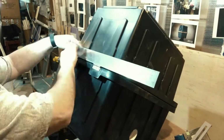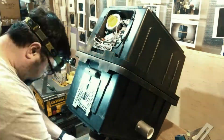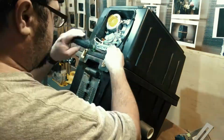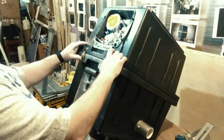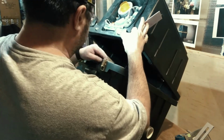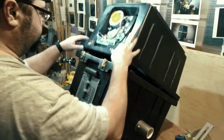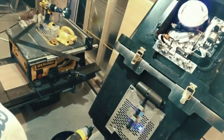Here I am putting on regular hinges. My plan was to open and close this thing once it had garbage in it. There I am putting latches on the front. It was a little sloppy, so I found this padded sticky stuff that worked well. It tightened it up just enough to make those clamps really clamp tight. So it worked out well.